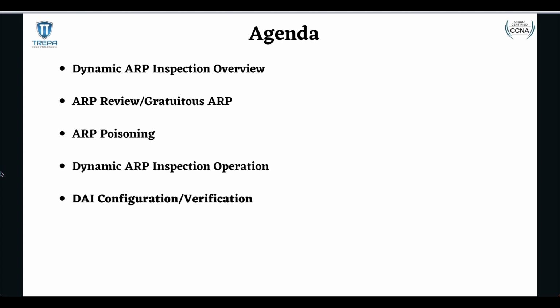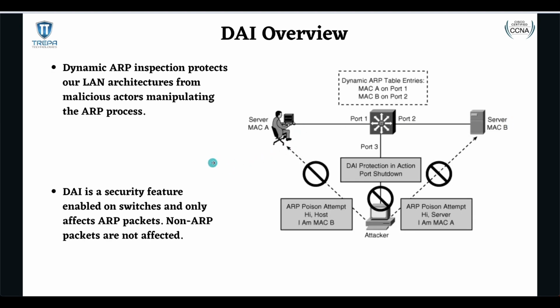And then we're going to get into the operations of dynamic ARP inspection, as in what do the untrusted and trusted ports do? How does it work with DHCP snooping? And what do you do if you have a static IP that's not in the DHCP snooping binding table? So the actual operation of how we filter with dynamic ARP inspection. And then of course we're going to go over quick configuration overview and verification, and then that'll lead us straight into the lab.